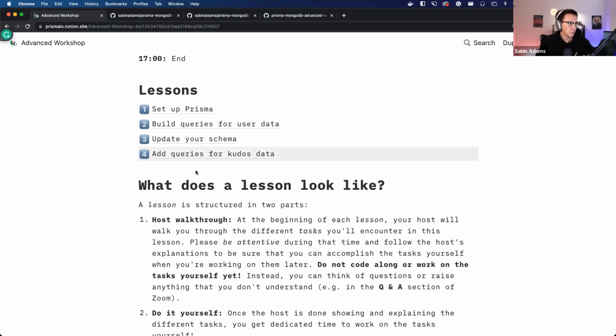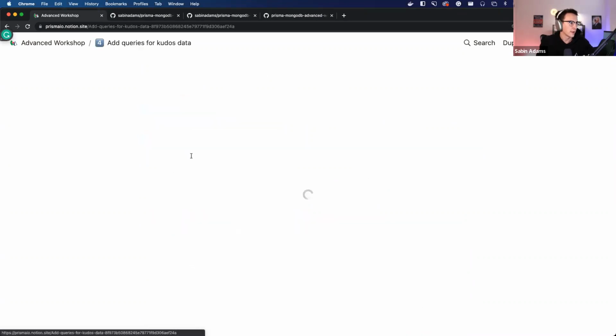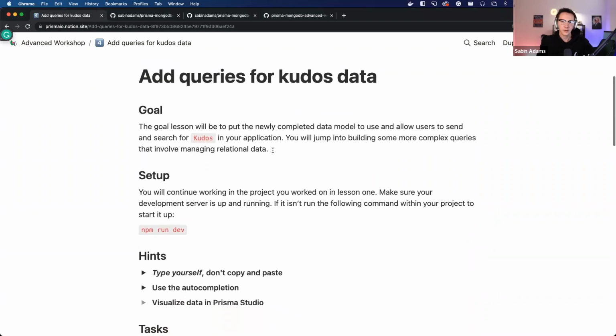All right, so jumping into this fourth and final page. The remainder of this is going to be just fleshing out the rest of our application now that we've defined the rest of our data model in our Prisma schema. The goal is completing the application. We're going to add the ability to display and query for your Kudos, and those will be displayed on your homepage's feed. And then there's a sorting option and filtering option up at the top in the search bar. So we'll be building out the ability to provide those sort and search filters to your query.